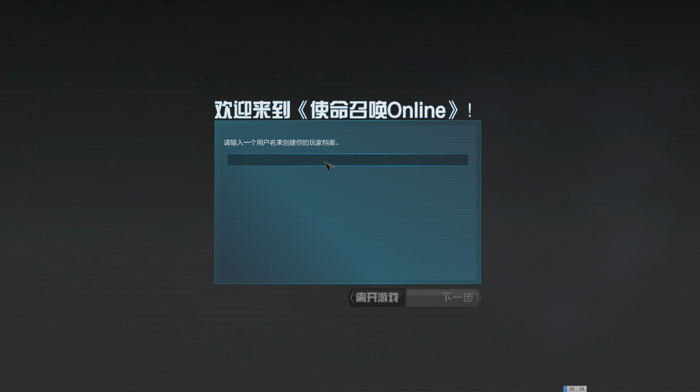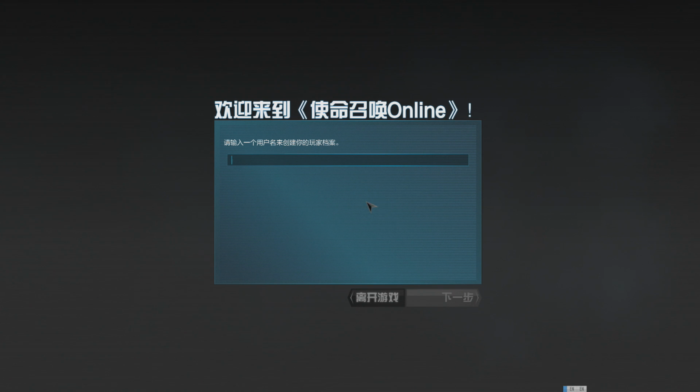Okay, so once you've launched your game, it should come up with a little Activision loading screen, and then this box should pop up here. If you've done it correctly, this box will pop up first. If you haven't done it correctly, then you get a little black error message in the middle with an exclamation mark in. You'll be able to click a little button, and it'll close the game. If this is the case, then what you're going to want to do is go back to link 2 and 3 and redo those steps as you have not done it correctly.